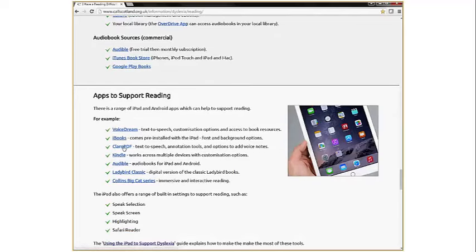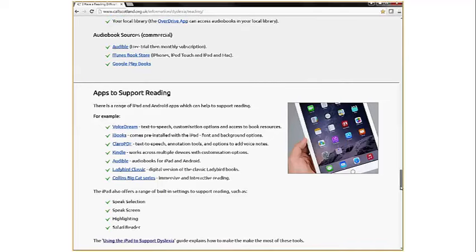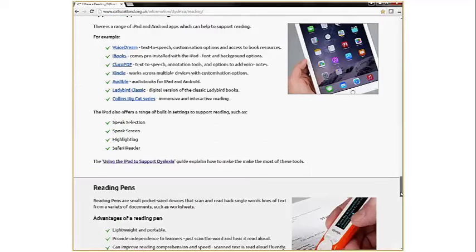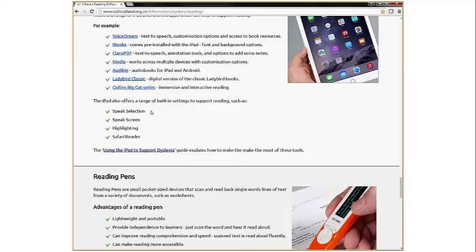And there's Claro PDF for any PDF files you download. And using the iPad's inbuilt support setting features, such as turning on speak selection and speak screen. There's some information on that within this website.